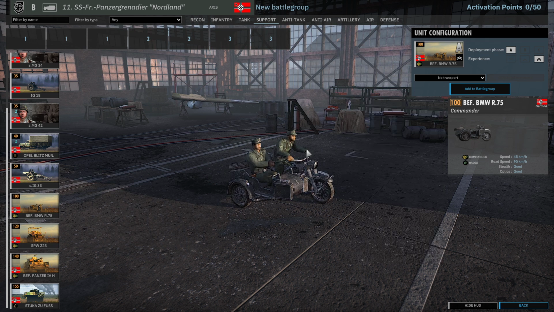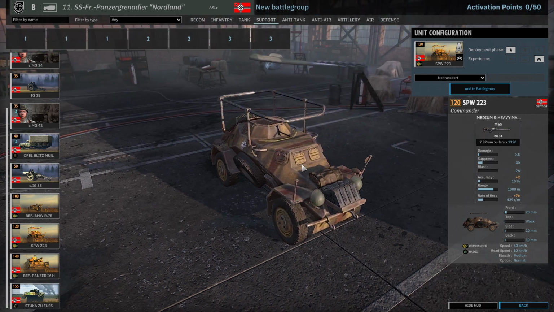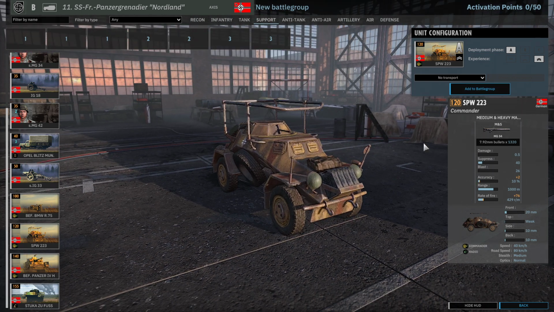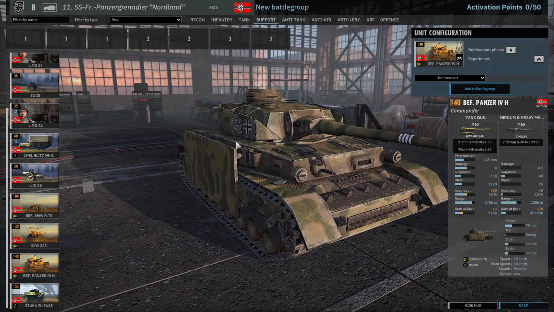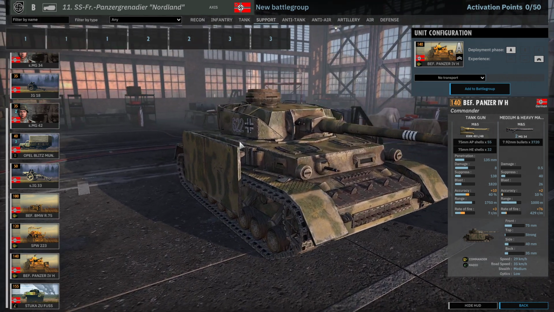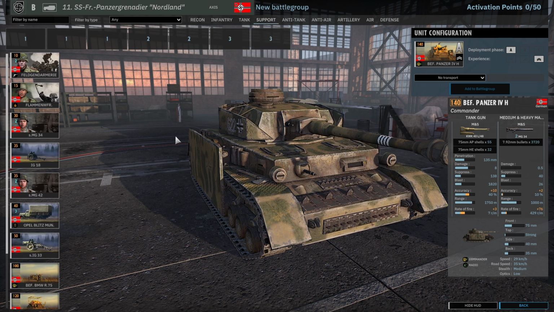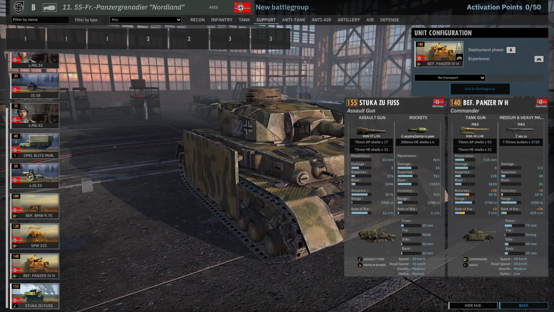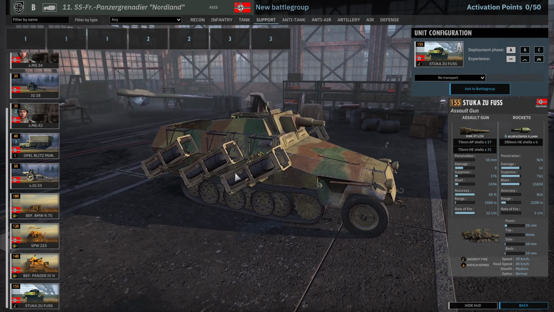Then we got your commanders. We got the motorcycle commander. Got the SPW 223 commander. And we get the Panzer IV-H commander. Really weird that the commander gets a Panzer IV-H, but there's no Panzer IV-H's in the division. So, interesting. And then finally we get this thing right at the bottom, which is a Stuka Zu Fuss.